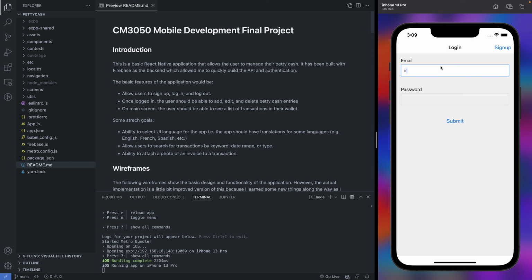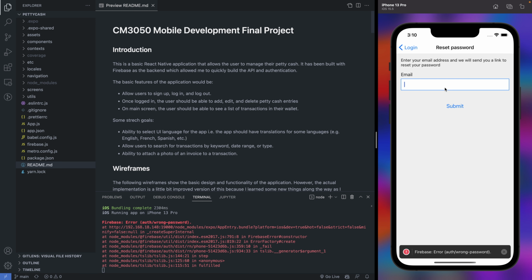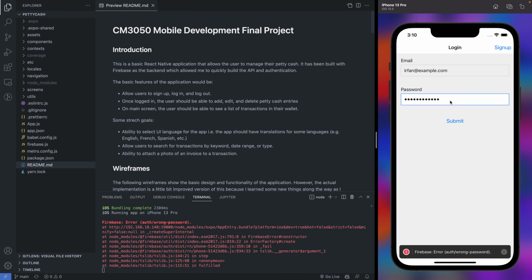I have also handled the errors correctly. For example, if I try to log in with a wrong password, and now if I submit, I get this Firebase error in the backend that I log, but the actual user will not see the Firebase error alert, but will see this React Native alert. So they are able to now retry or reset their password. If I click reset, I am able to reset the password, and it is required. So you have to provide your email, and then it will send you an email with a link that you can use to reset your password. This is actually a Firebase authentication feature. I would not want to do that right now.